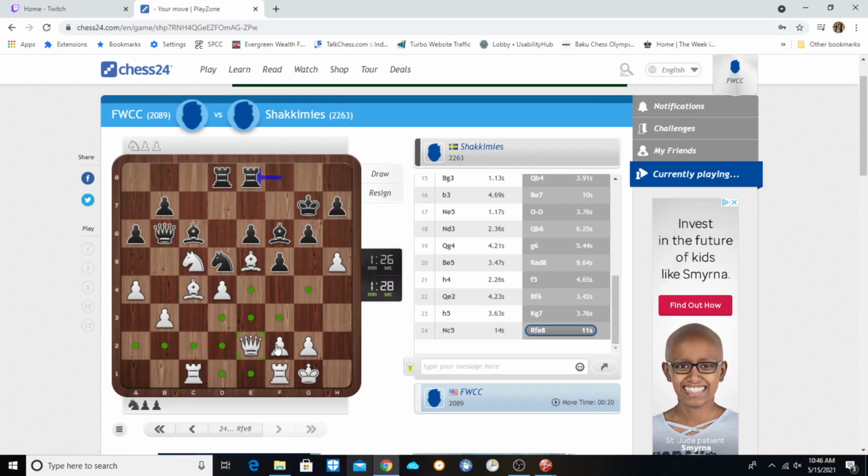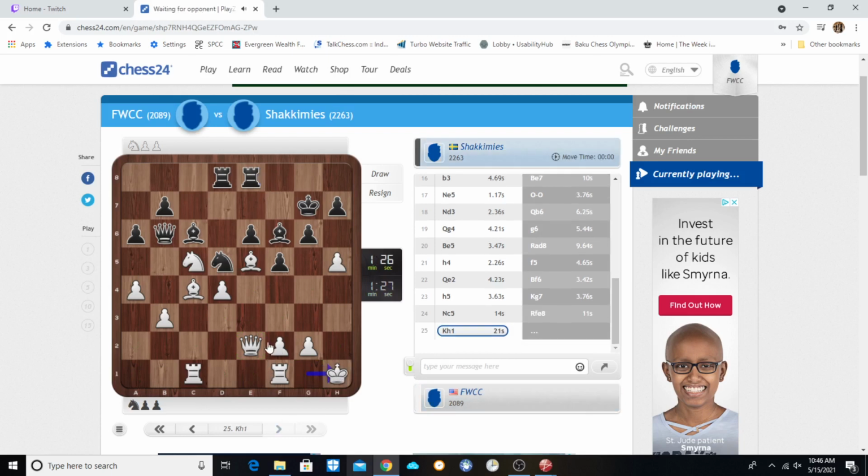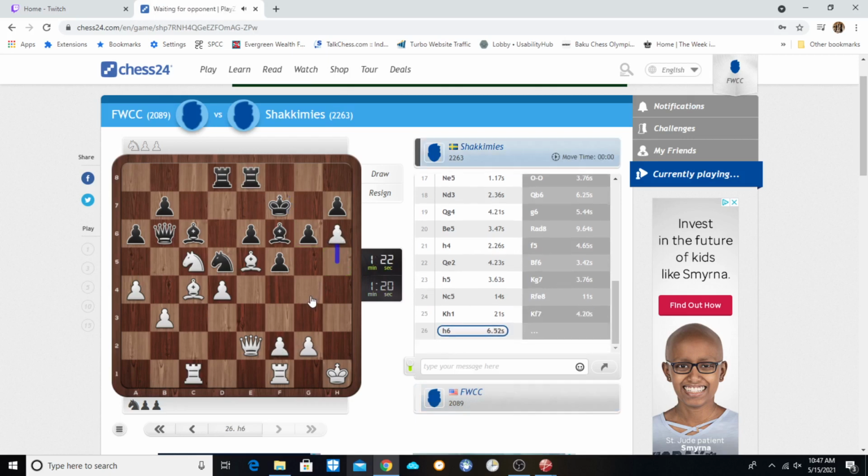Okay. Let's just move the king out of the way. Oh, I hit rook c3. My bad. No. Well, he can win that pawn, bishop g5. That's okay. So we're going to go rook c7. Bishop takes, queen takes. I want to go rook c7 just to avoid that bishop g5.